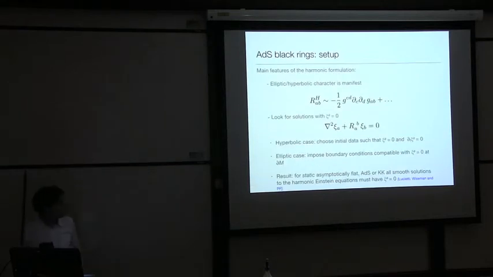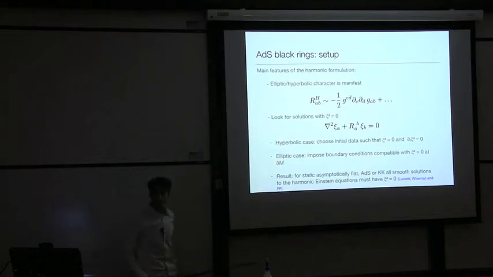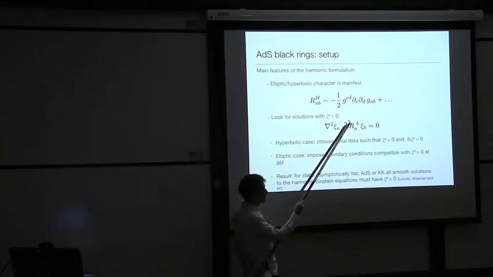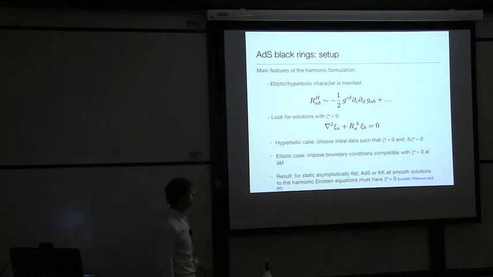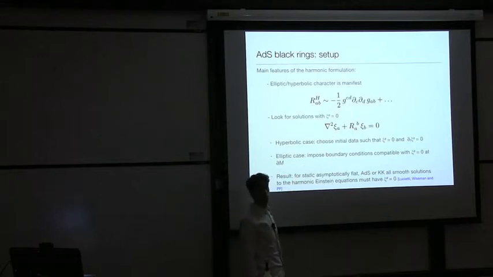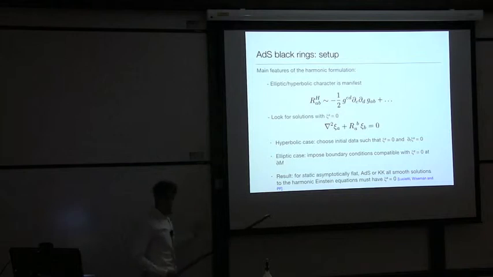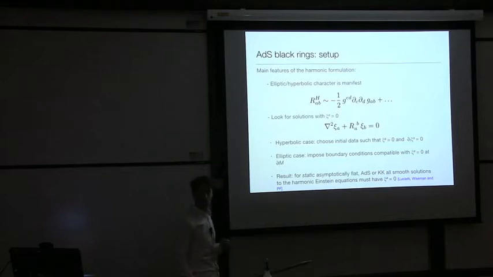So why is this mathematically and numerically more convenient? Mainly because this modified set of equations has a definite character. That means that the highest derivative terms in the equation have a very simple structure. For the time-dependent case, this has the same structure as the standard wave equation. For the stationary case, this has the same structure as a Laplace-type equation. Therefore one can use standard techniques to solve these equations, even if they are nonlinear. But of course, we are not solving the Einstein equation, so solutions to these harmonic Einstein equations are solutions to the Einstein equation only if this vector that we've added vanishes on the solution.